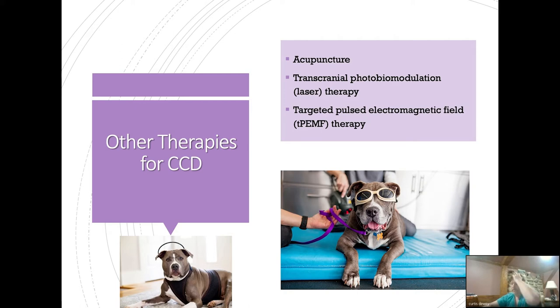There's other things too. There are some growth promoting factors that are stimulated with laser therapy as well, but the mitochondrial theory is one of the top ones. Targeted pulse electromagnetic field therapy, what is that? That's probably the most popular one is the CC loop that is used for pain management. They also make another loop for anxiety, that's called a calmer canine. There is not as much evidence as with laser, but there's a little bit of evidence showing that TPEMF therapy can actually help improve cognition. So these are some other non-drug options.